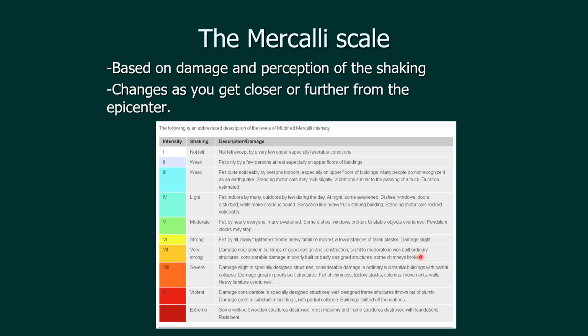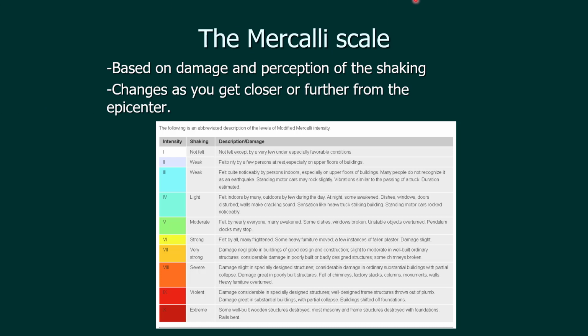So once there's an earthquake, your next question is always how big is it? How big is the earthquake? Well, there's a couple different ways to measure that. The way that you're probably used to is something called the Richter scale, which we'll talk about in just a moment. But another way that we do this is something called the Mercalli scale. And the Mercalli scale is based on damage and shaking.